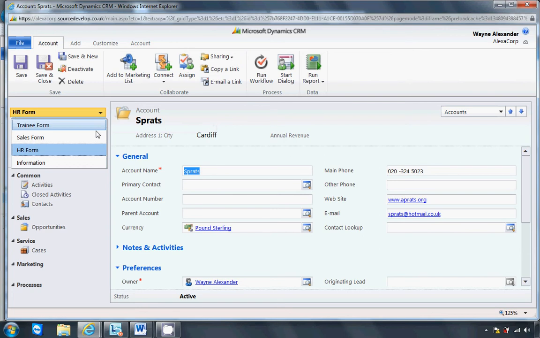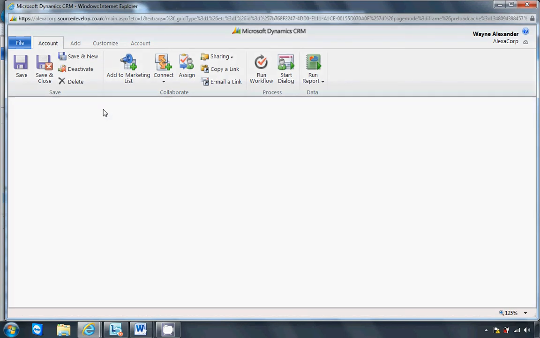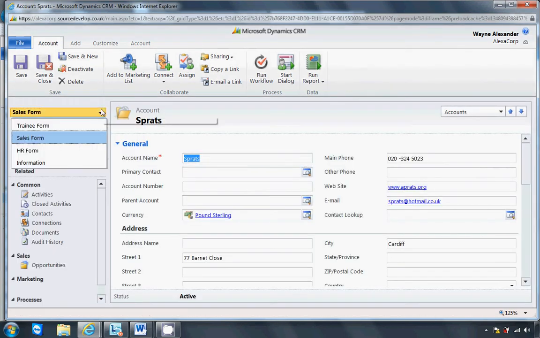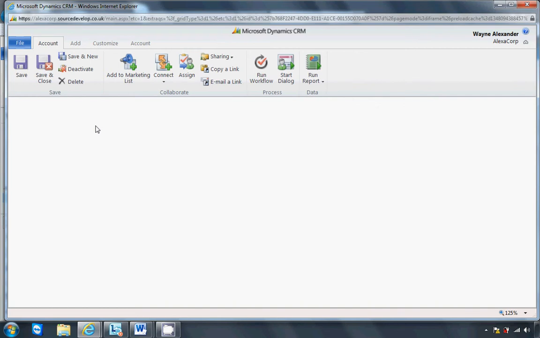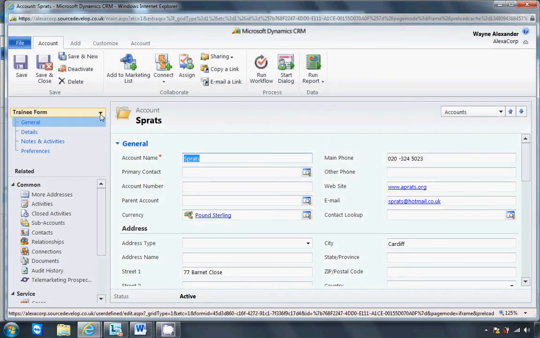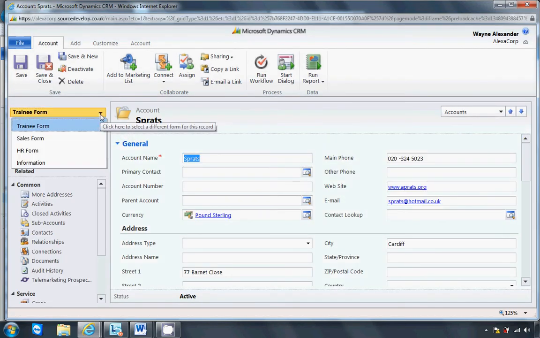So you see we've got the HR, sales and trainee. But if I had only the designated security role that was assigned to these forms, when I log in by default it would just take me to my designated form.